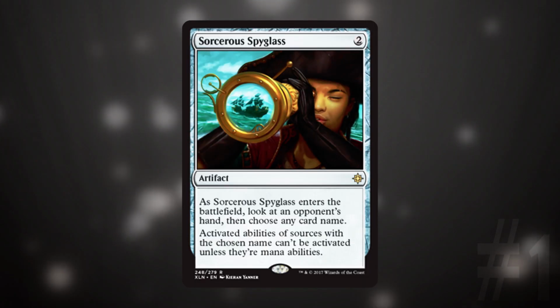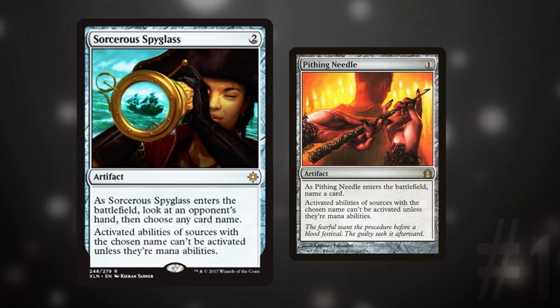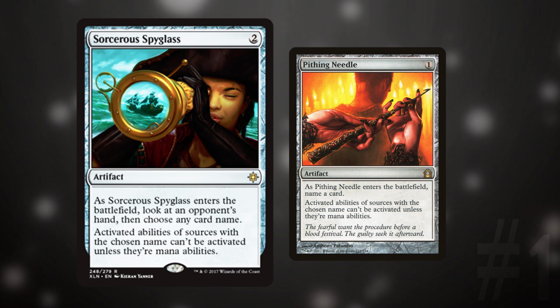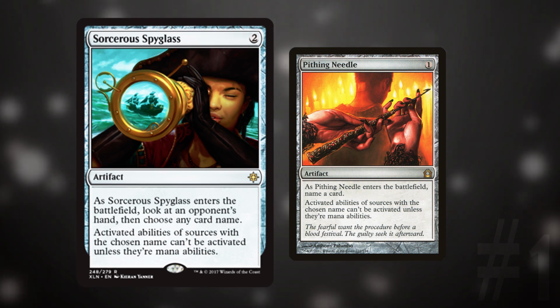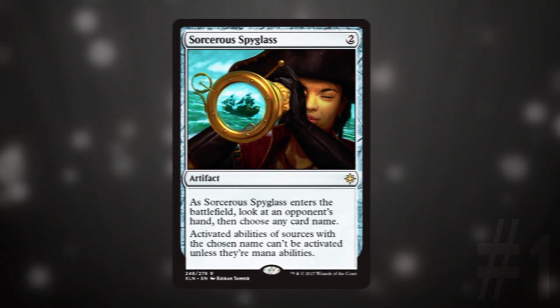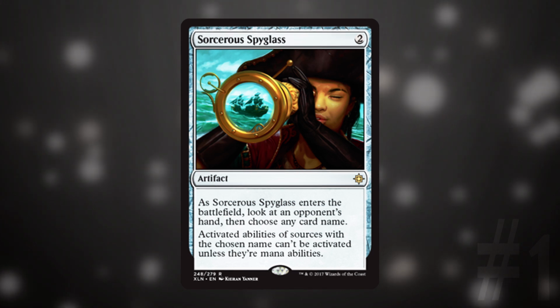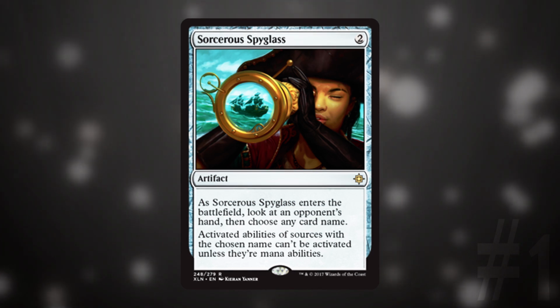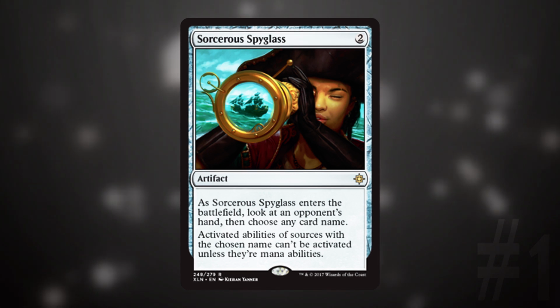At the number 1 slot, which will come as no surprise to any of you, is Sorceress Spyglass. We've got ourselves another Pithing Needle effect, and that is always welcome in Cube. I can assure you that a lot of you will underestimate the number of cards that this is able to affect in your cubes. This one has an added benefit to the standard version. For 1 extra mana you get the opportunity to look at your opponent's hand and find a potentially bigger target, which will end up putting this card into main boards rather than just sideboard picks.